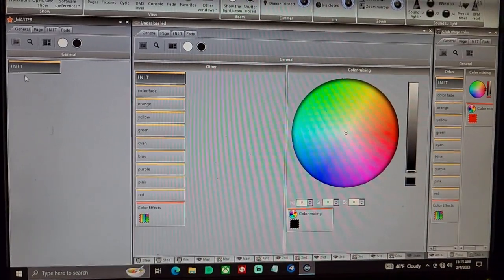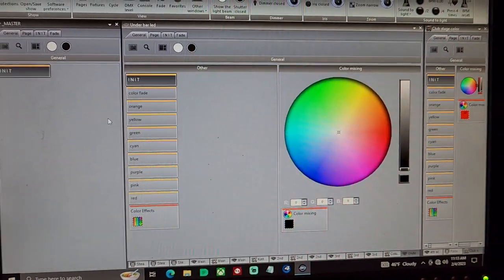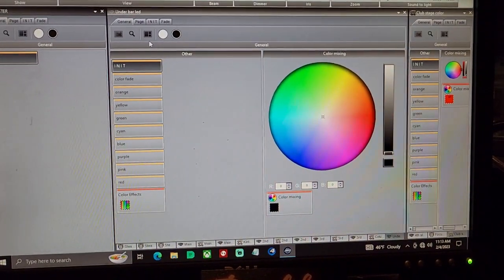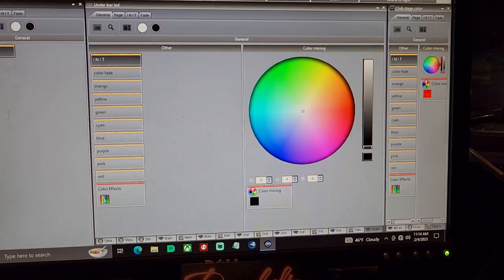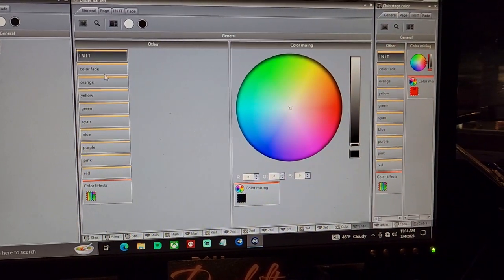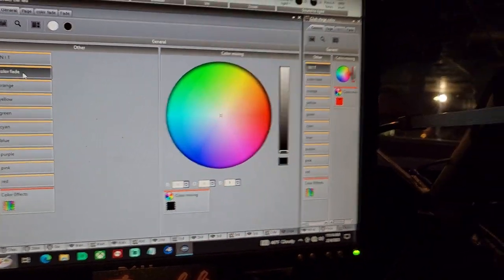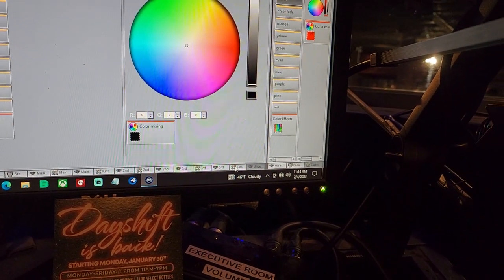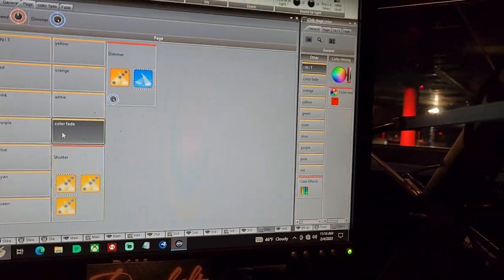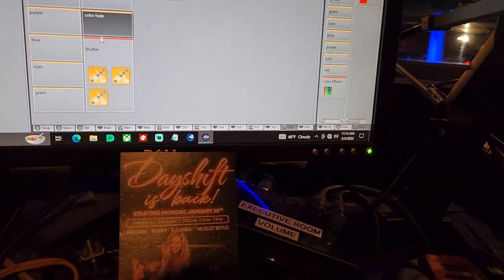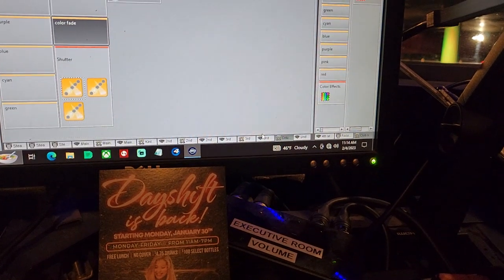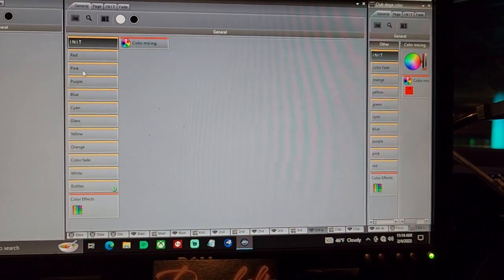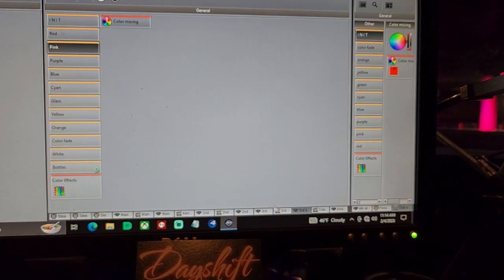You see the master page doesn't really have anything on it, but what you can do on the master page is effectively build whole room scenes. So you can select things on every fixture, like let's say the underbar, we want to put on color fade. That's on color fade. Say we want to go to the column lights here, and we want to put those on a color fade as well. Let's say I'm going to basically build a scene here. This is the third stage surround. So I want to make all those pink. So we'll make that pink.